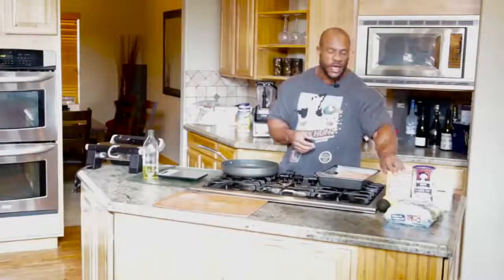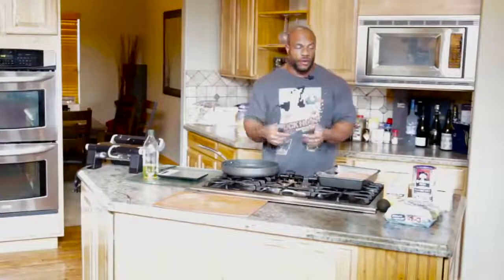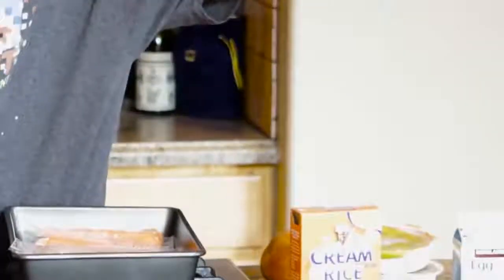But carbs, we go with cream of rice, and that's usually used when we're trying to speed things up a little bit. In previous years, I kind of needed it just to keep me full. My metabolism really required it. Now we realize that I could slow things down a little bit. I've gone away from white rice and went to brown. I actually have that right here. And then also with our gluten-free oatmeal. So we're trying to slow things down just a little bit. It's been keeping me full, believe it or not, even through the depleted state, and keeps me energized through the workouts. Oh, and not to mention our yams.